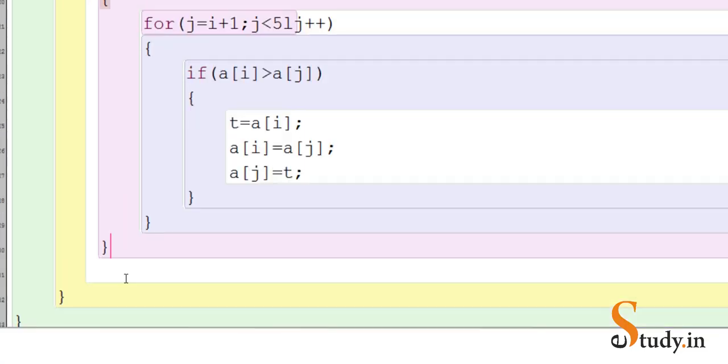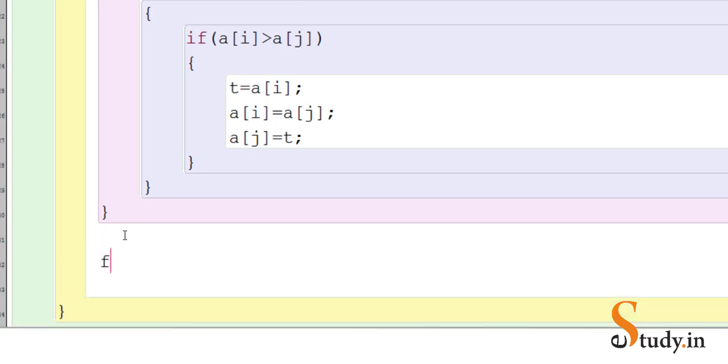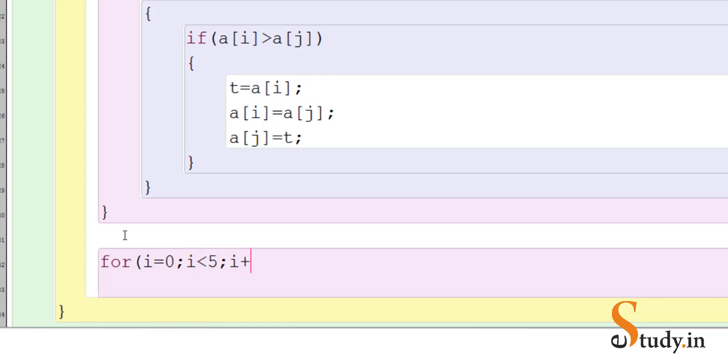Okay, and after this we should use for again to print the sorted array. So for i is equal to 0, i less than 5, i plus plus, and now we'll print the sorted array. So it will be System.out.println.